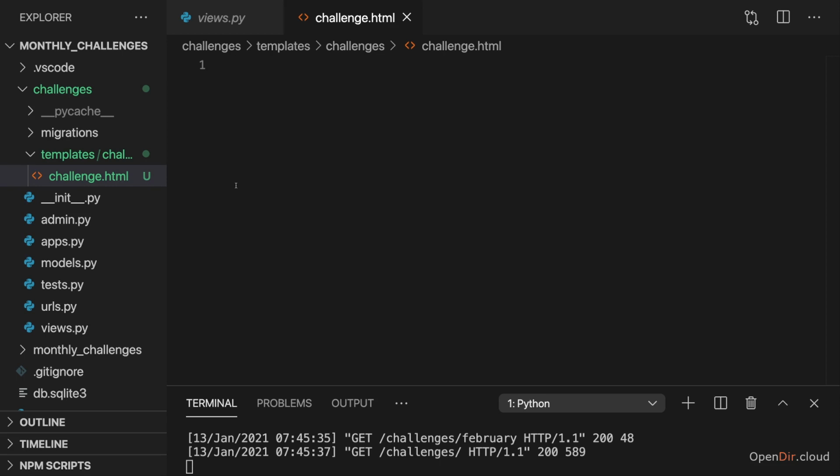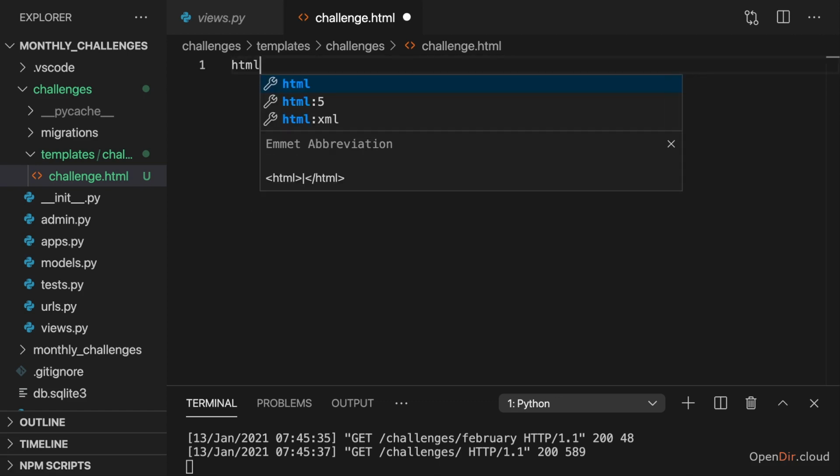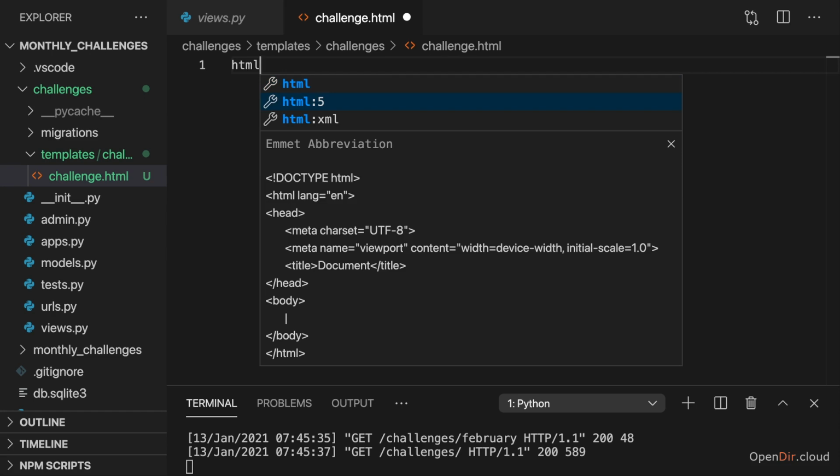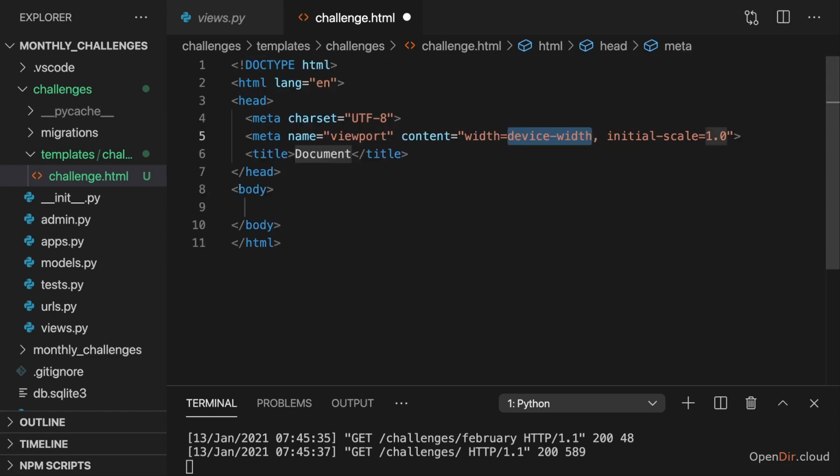And in Visual Studio Code, we can quickly scaffold, which basically means automatically create that structure by typing HTML here in that HTML file, and you should then get these auto suggestions here. And if you select the HTML5 suggestion and hit enter, you get that default skeleton, this default HTML document skeleton created automatically.